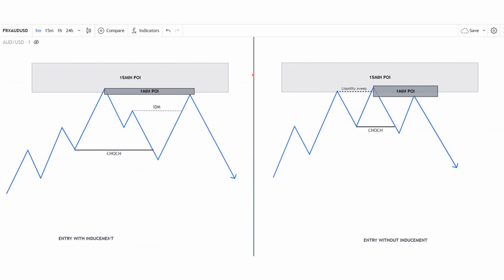So those are the two entry setups. Just practice. In the next few days we might do other entry setups, but for now just concentrate on these. Practice more. Practice makes permanent, guys. Not perfect, it makes permanent. Just practice a little bit more and then let's make money, guys.